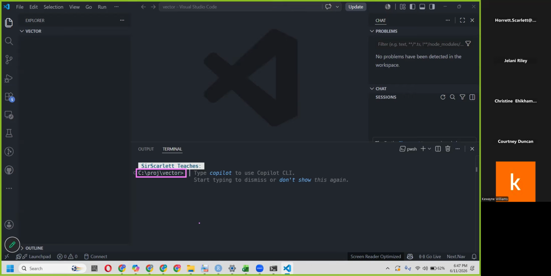The two things are aligned: they are saying the same thing, except the terminal shows the entire path, whereas the Explorer window just shows the subfolder you are currently in.